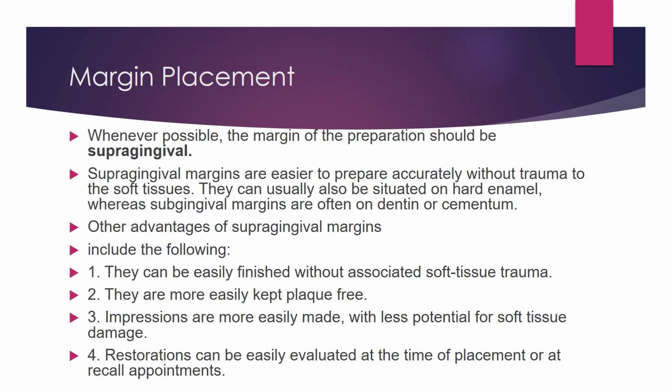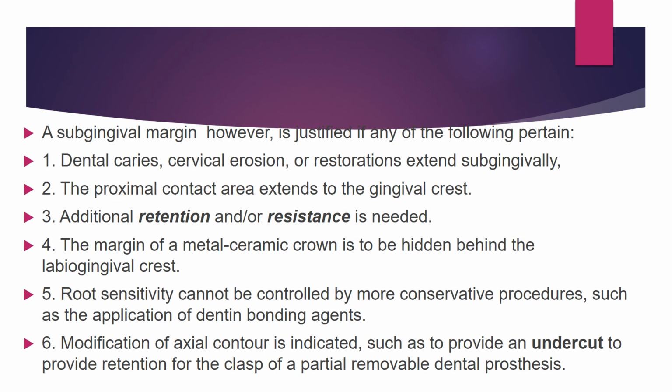So margin placement is usually supragingival. Wherever you can, place it supragingival, as it's easier to clean and doesn't create trauma to the soft tissues. Other advantages include that it can be kept plaque free, impressions are more easily taken, and there is less potential for soft tissue damage. The restoration can be easily evaluated at the time of placement and at recall appointments. Coming to the subgingival margin.